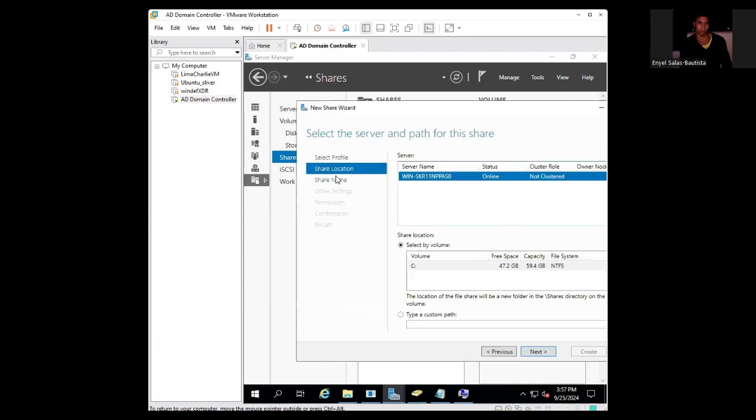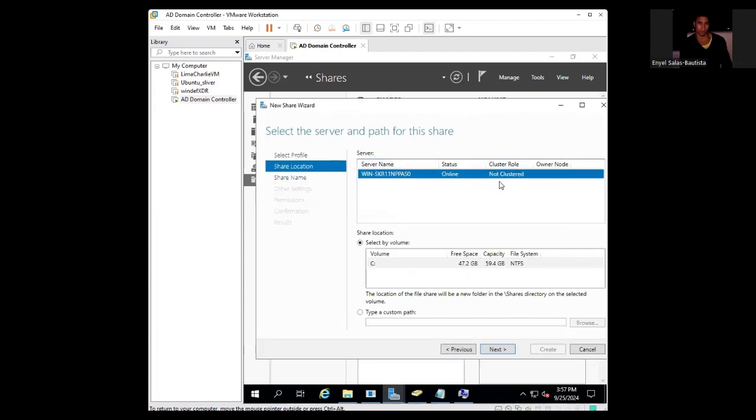Next, let's set our share location. Let's set up the location and custom path to the share. We see, I don't know, maybe it's custom path.